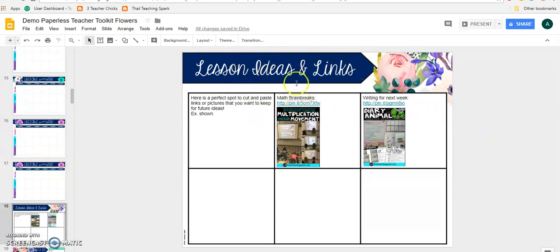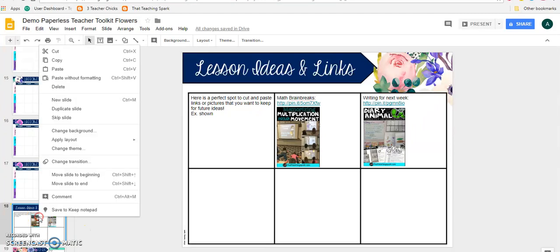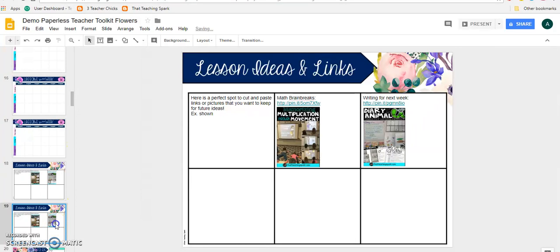This right here I love because you can add in different lesson ideas and links you see from Pinterest or anywhere. If you want to put those for next year, you can. Again, you can duplicate this page, and it's very easy. You just go over to the side, right click, and say duplicate slide. Now I've got another one here, so I can add even more links and ideas if I want to. I could even categorize this by month or by subject and save a whole bunch of things here. As I do my lesson plans, I can just pull them in.